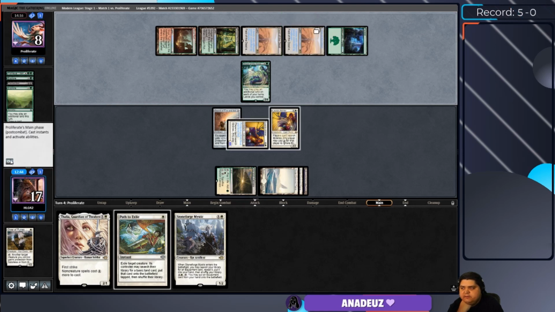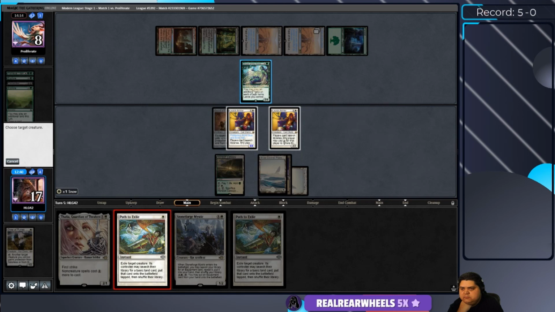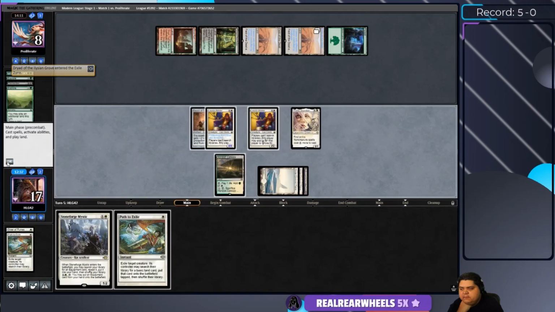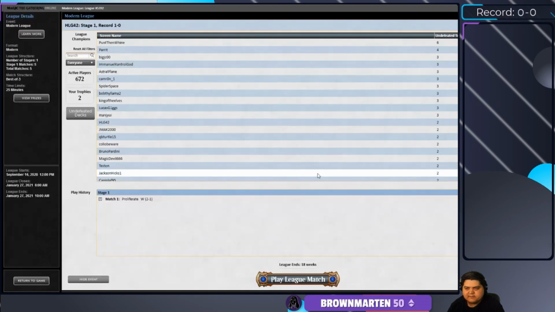Vesuva. Field of the Dead. You still lose. Path. Thalia. Combat. There we go. We are now 5-0 with this deck. My bad, I forgot to reset that. But that was game 1. So we're now 1-0.